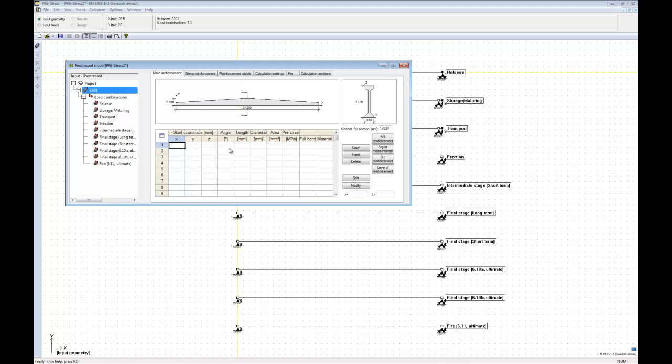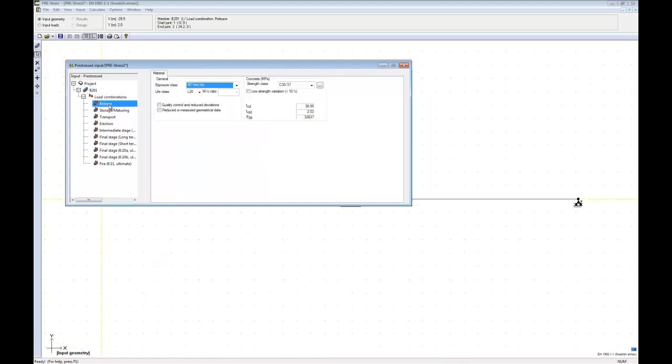So before I actually start to enter the reinforcement, I will go through all the load combinations to see that we have set the specific environmental class in order to get the correct concrete covers. So I will look in the release, and this is the general exposure class here.